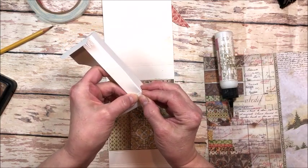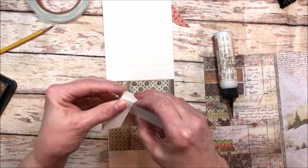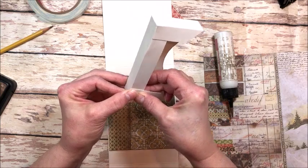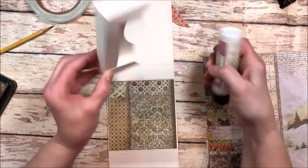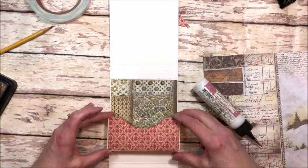Hot glue holds it in place immediately. But if you don't have it straight, then you got a crooked pocket. So I like to use my Dries Clear. It's just what works for me. And see, that's going to fit so pretty right there.